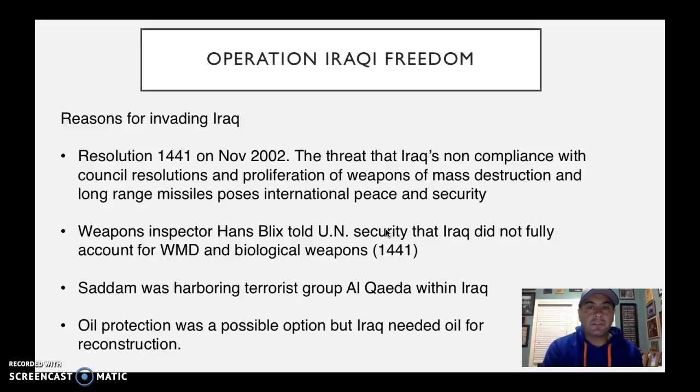So as you know, every country needs some type of oil for their gas and for their homes and things like that. So we needed to protect the oil fields for Iraq as well. So Saddam was not complying with the UN treaty and UN security in terms of allowing the U.S. and other countries to come in and inspect, because we had a viable idea that they were not complying with the sanctions.